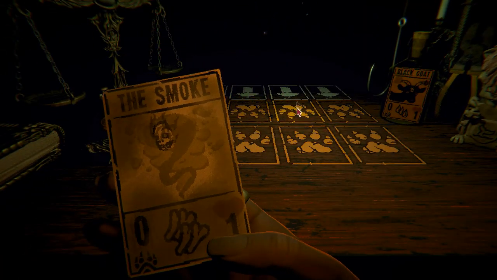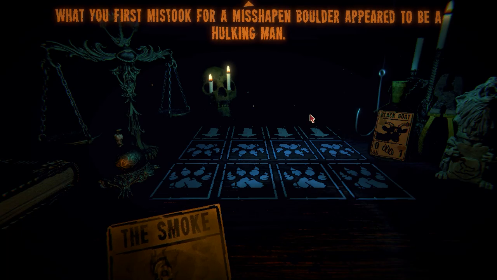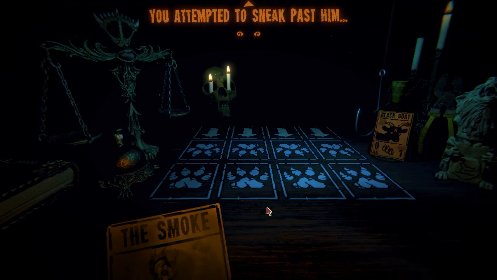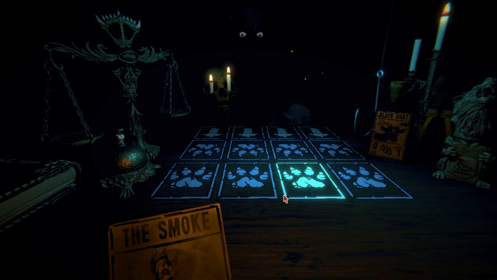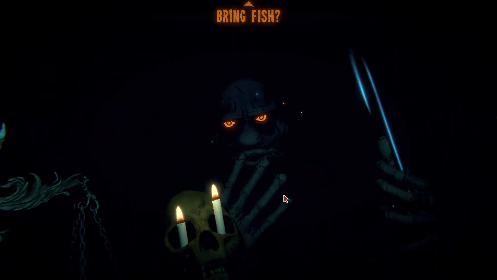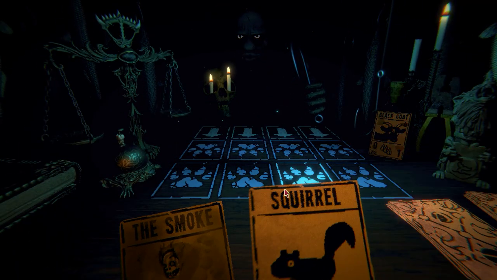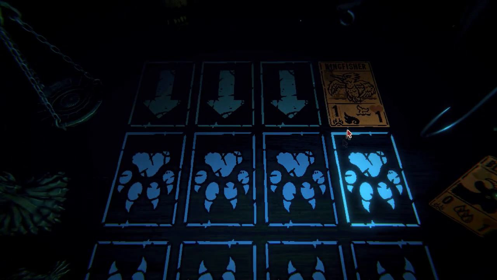I don't know. Okay, so this is a boss. This is a mid boss, basically, or a level boss, biome boss, world boss. What you mistook for a misshapen boulder appeared to be a hulking man. You attempted to sneak past him, but your foot made contact with the metal bucket. Oh, bring fish. Love that. Boom, boom. Doom, doom.